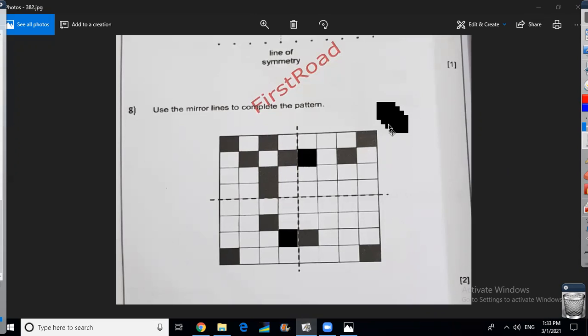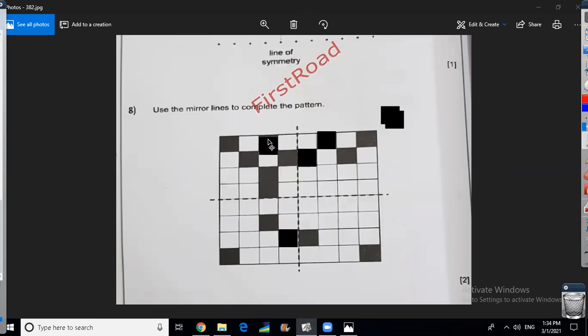All right, what's next? This is gonna take a little bit long, yes, because it's 2 marks actually. So we need to finish this in 2 minutes. So here, this shape, this square, reflected through the vertical middle line, one square, then the middle line, so one square, then shade.